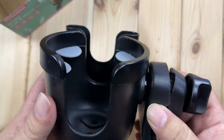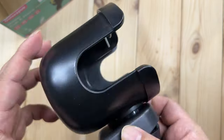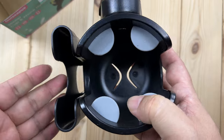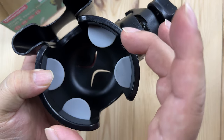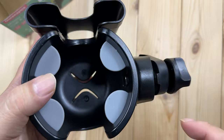This thing is actually bigger than I expected, which is nice because it's going to hold fairly big cups. We've got this big, robust black plastic. We have a sleeve here for a phone, so that will go down there. There's a little cutout so that you can push it up to get it out. It's probably big enough for a beer can.